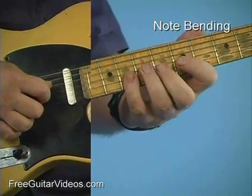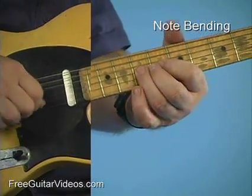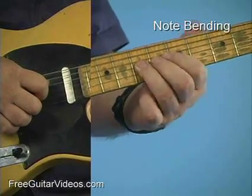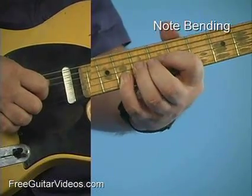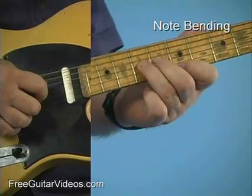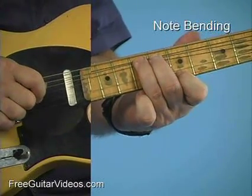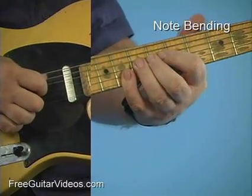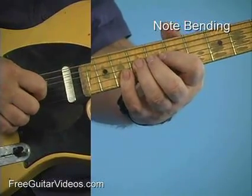There are some cool ways to bend. Just make sure you get that note all the way up there. I'm always using as many fingers as I can. If I'm playing this note, I'll bend with 3. If I have to give this one up, I'll still bend with 2. I always use as many as I've got handy to help get that bend all the way up to pitch.